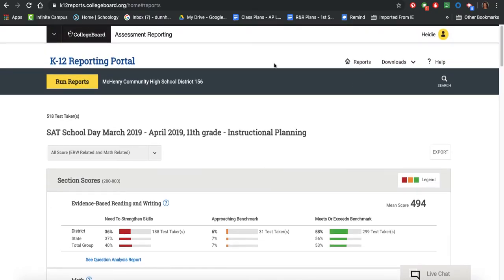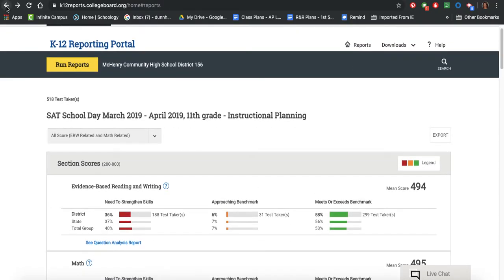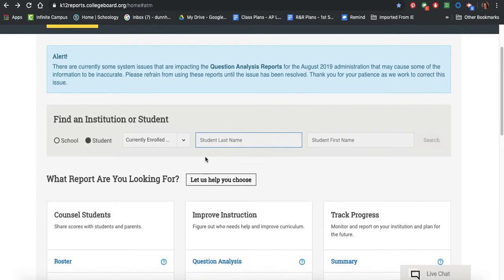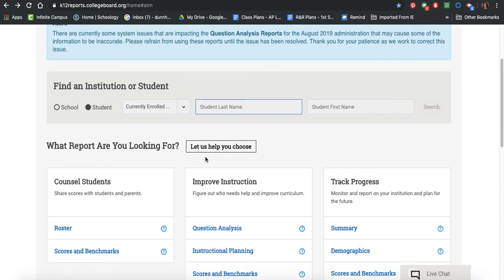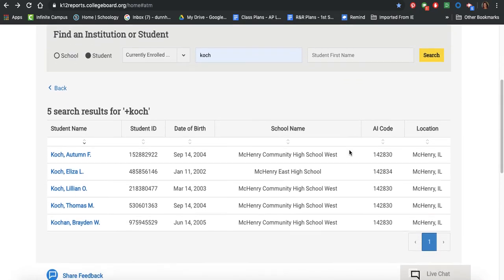Okay, so this helps us with basic instructional planning, but it doesn't give us a lot of specifics on what students did. However, if you have full access, you can look up a specific student. Please ignore this student's information. You don't know her.